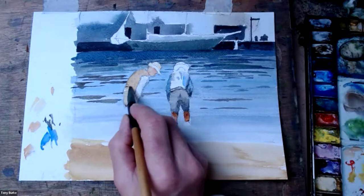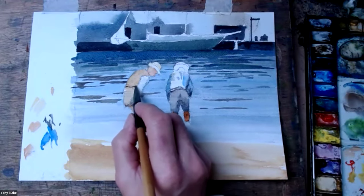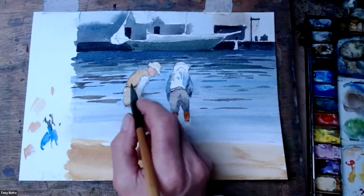Now my shadows on this character's clothing. I'm using sepia.